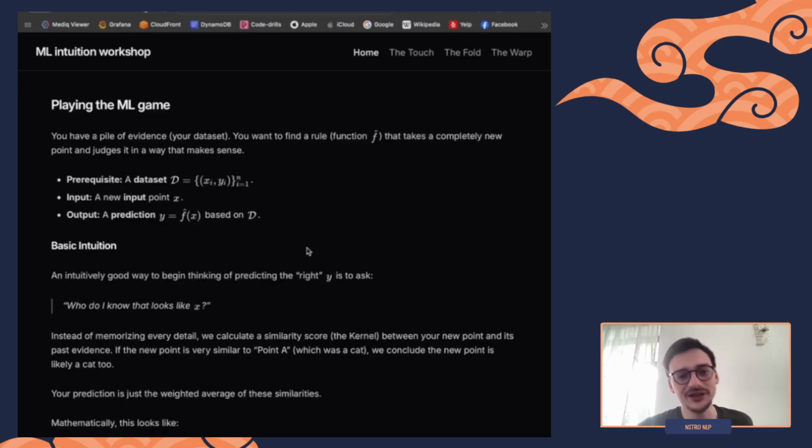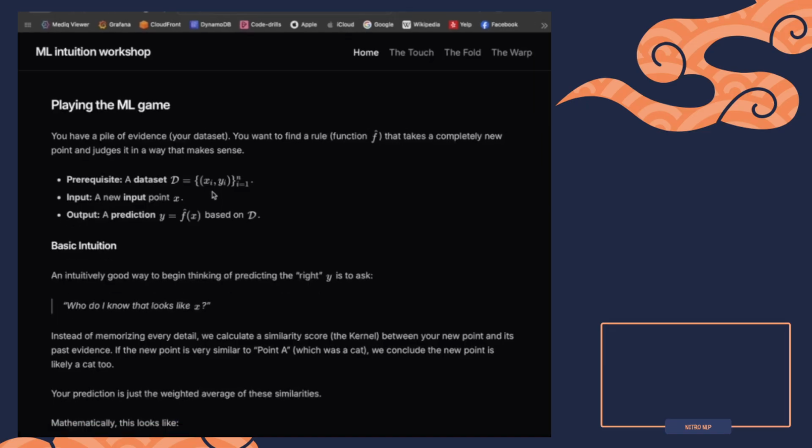So let's start. The first thing that I wanted to give you is a little bit of an alternative intuition into how we frame this ML perspective. First of all, the ML game, the way I like to call it, is you are given some points, some data of a hidden function, which is this data set, and then your task is to extend this function so that you can provide a prediction.